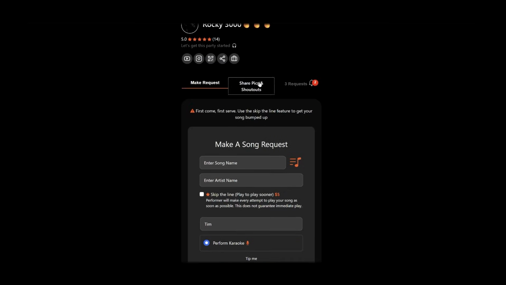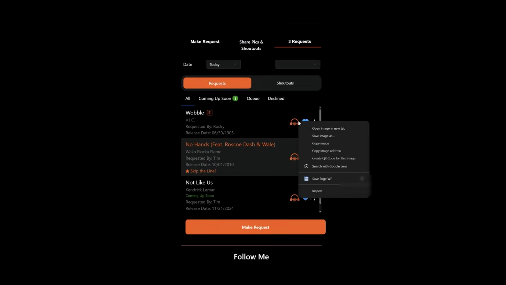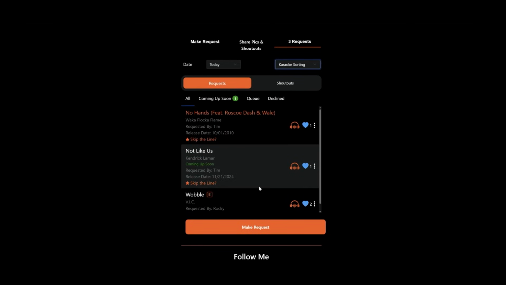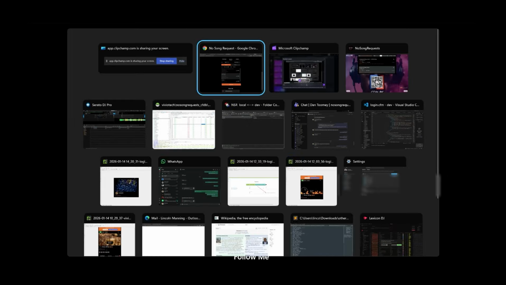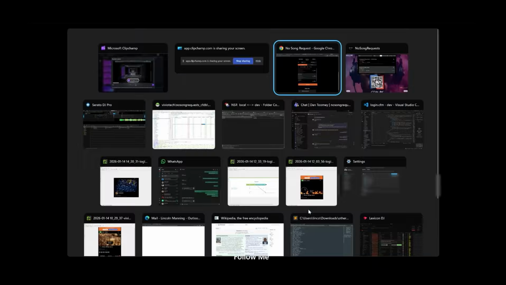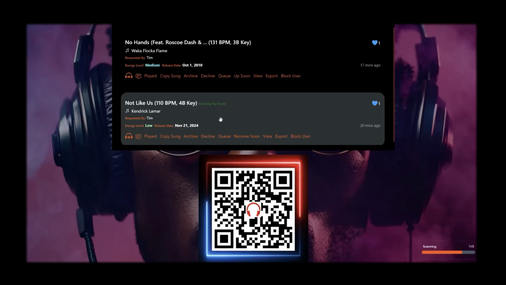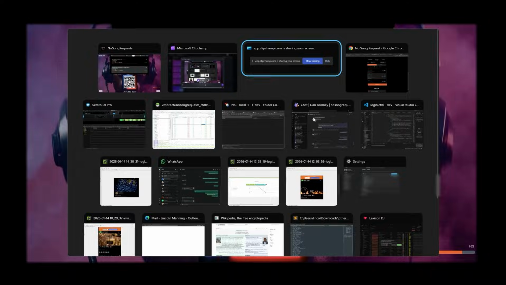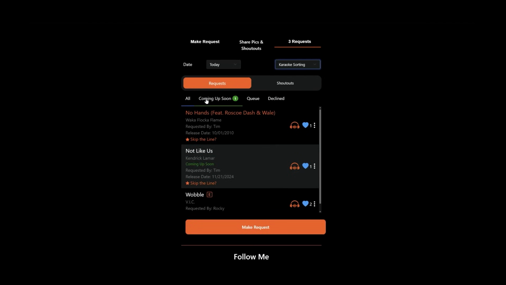Now, when you're in this mode as an audience member, notice you cannot sort. The only option you have is karaoke sorting, and this is based on what the performer has in the background. So however they sort the songs, if they have karaoke mode turned on, that is how you will see the song displaying. So here, if I'm in here and I have karaoke sorting, and now I switch this up, notice now it switches to this song on the audience side, right? And it just takes a second, and it will switch up to that.